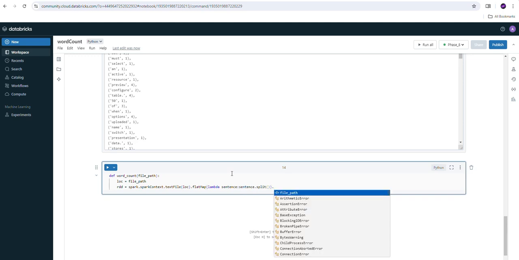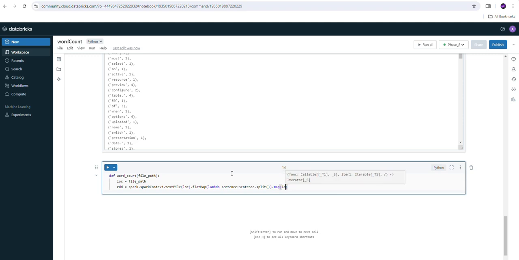and on that we use the map function so that we can assign values for each word, and on that we use the reduceByKey method, which takes a lambda function x comma y and returns x plus y.